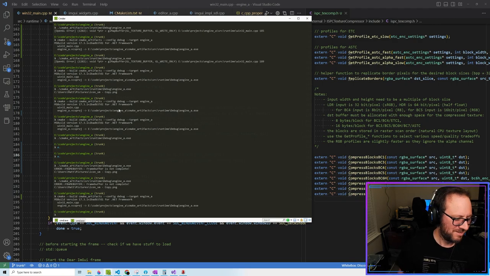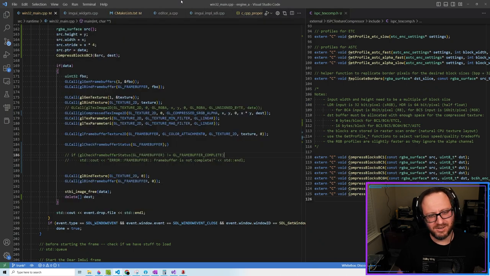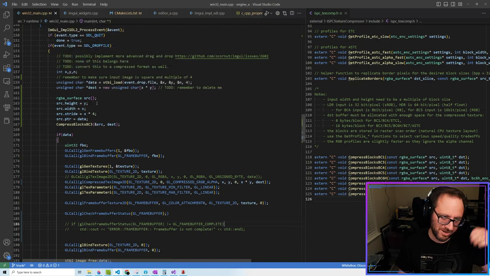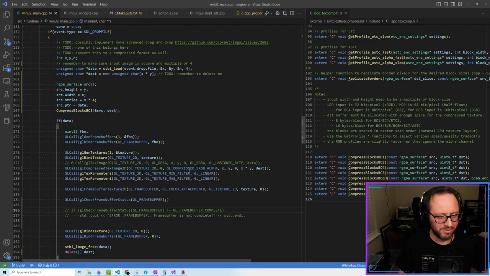Yeah, I am familiar enough to be dangerous with it. And so the other night I was like, huh, I wonder how you use a compressed texture instead of an uncompressed texture. So I'm doing the stuff here where I load in some kind of PNG or JPEG, and then I'm allocating some space, and then I'm using this function to compress the uncompressed data into compressed.